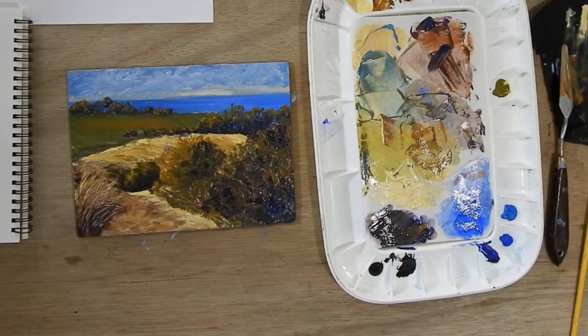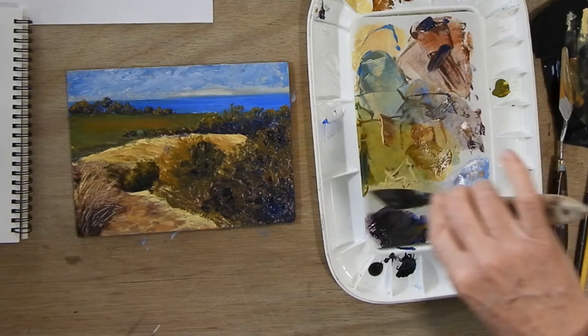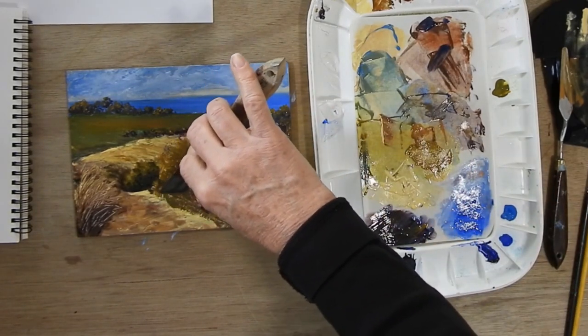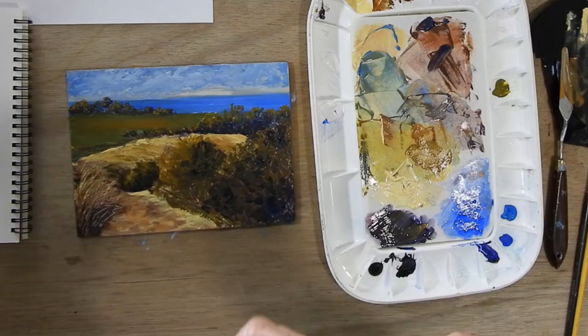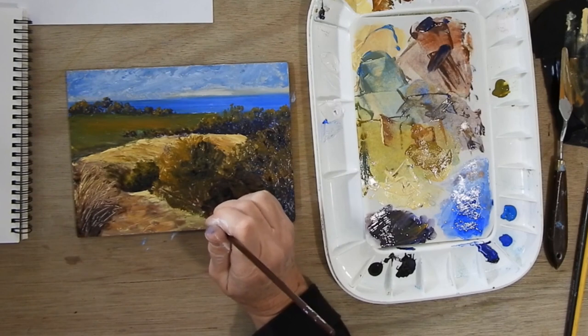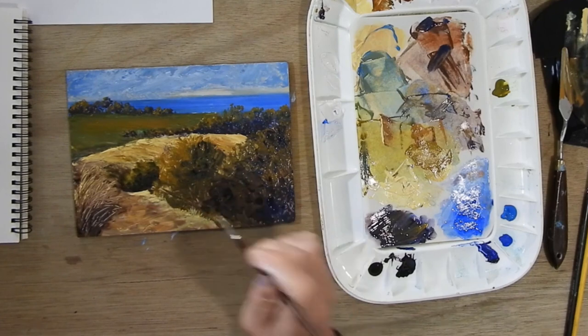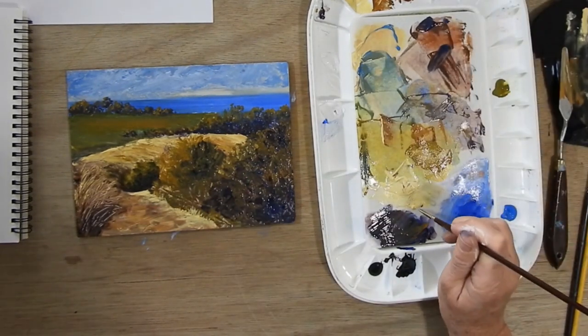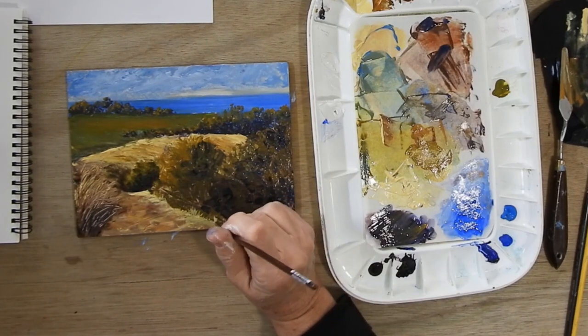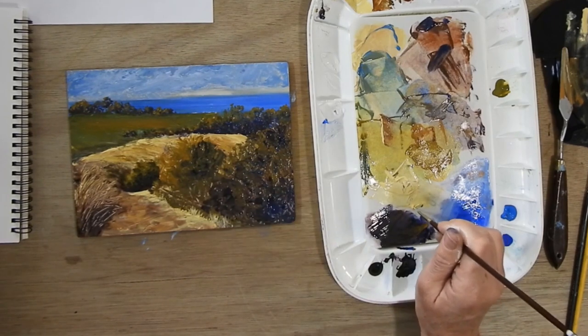And then I want to flick in some little grasses there. I could do that by cleaning off my palette knife and picking up a bit of that Naples yellow and pulling it up to grasses, or I could use a very fine brush and just flick up some grasses right along the edge. And again, it's going to pick up a little bit of the colours underneath, but that just gives you variety in them. You don't want it to all be Naples yellow.